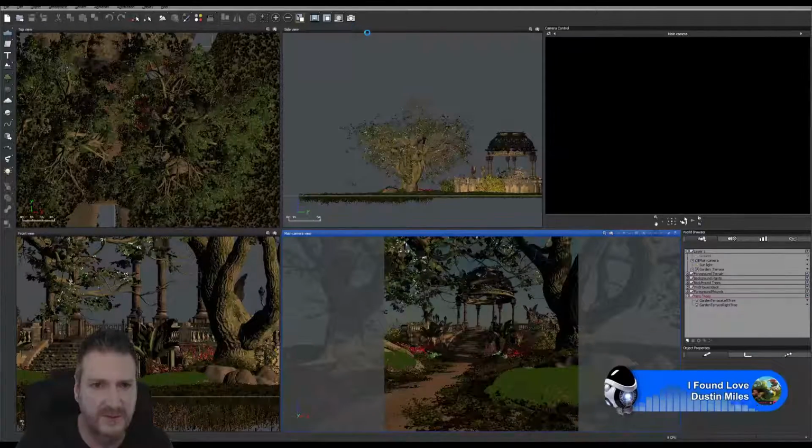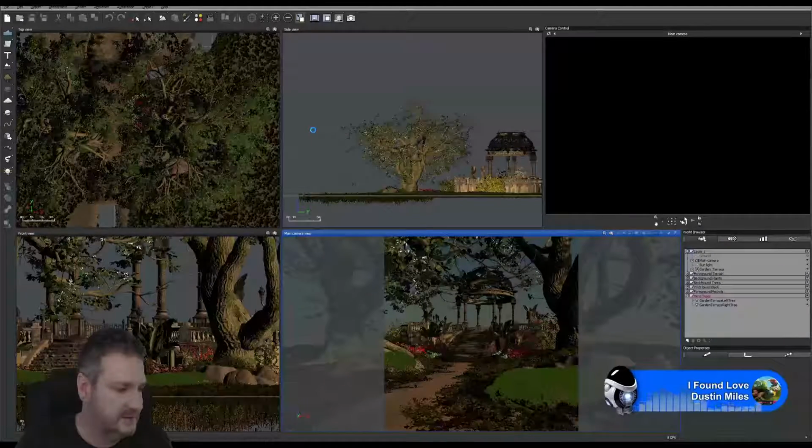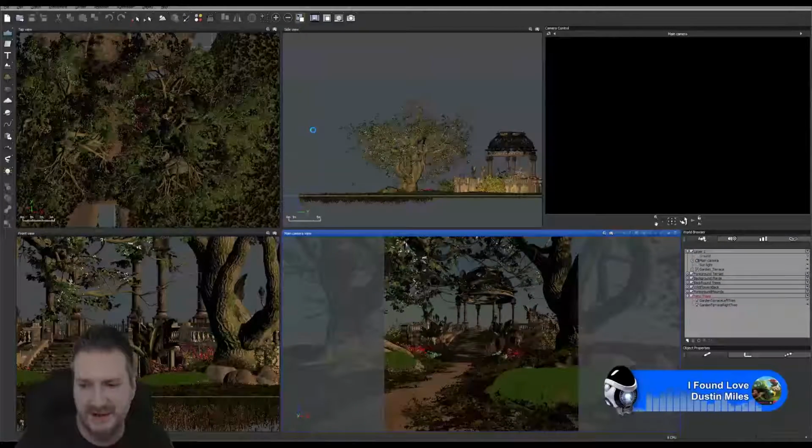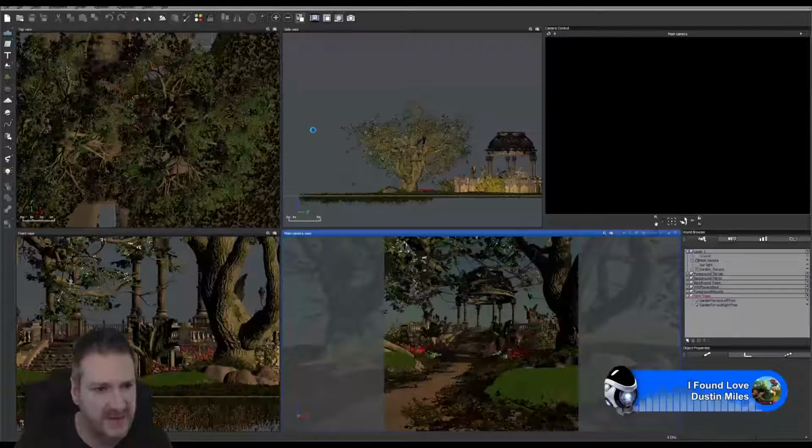Come on, Vue. You generally know when it's finished loading up its scene because you'll see the polygon count and stuff down here in the corner. But like I said, even if it didn't save our backup correctly, we have our last version, and the only thing we did was import these 2 trees, so it wouldn't be a huge deal for us to do that again.